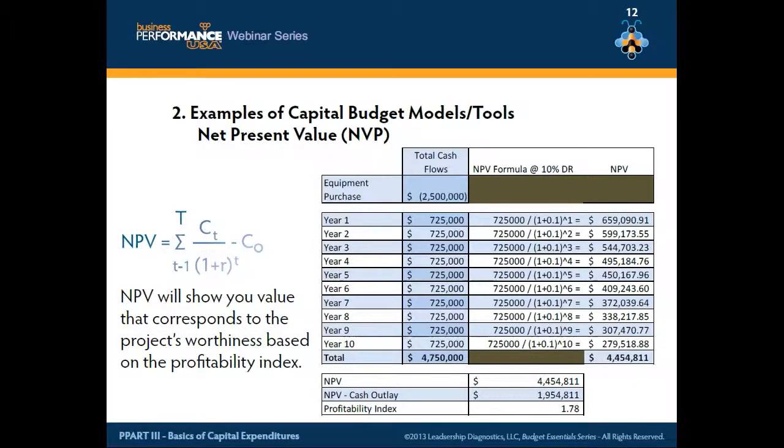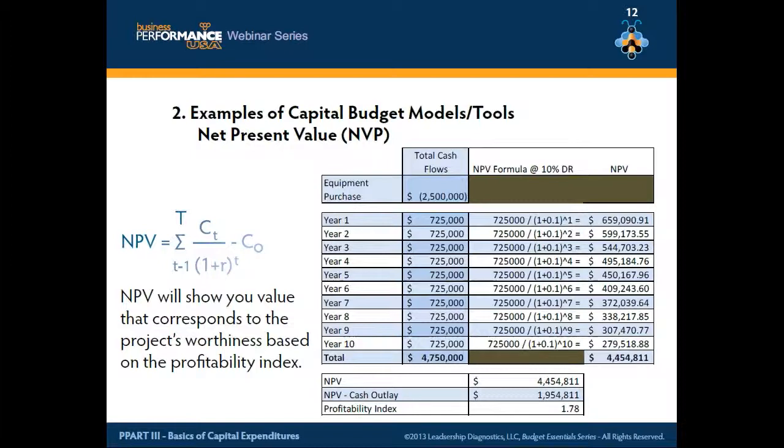And the net present value compares the value of money now with what it will look like in the future based on a discount rate, okay? So $1 today is going to be worth more than $1 in the future, all right? And when we look at the NPV model, it seems a little bit complicated, but again, it's just basic math, okay? When we look at this formula, we look at this over time.